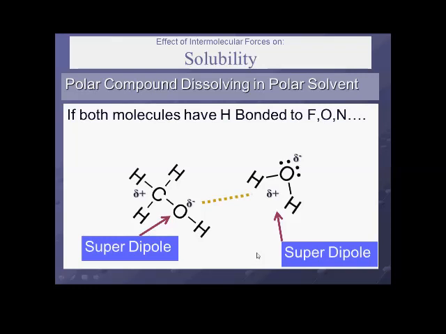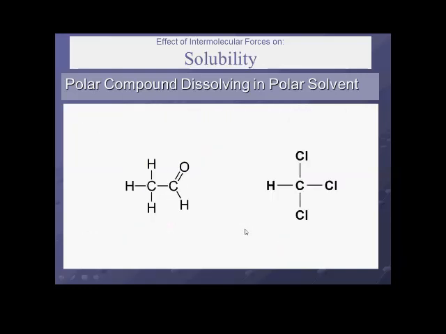Well, of course they are, because there's going to be hydrogen bonding that occurs here because of your super dipole to super dipole attraction. And that's going to be very comparable to the hydrogen bonding within the water molecules. So whether this molecule of water is attracted to another molecule of water or whether it's attracted to the methanol that we have here, it's all the same. It's all the same force. So they're easily going to mix and intersperse and dissolve with each other.